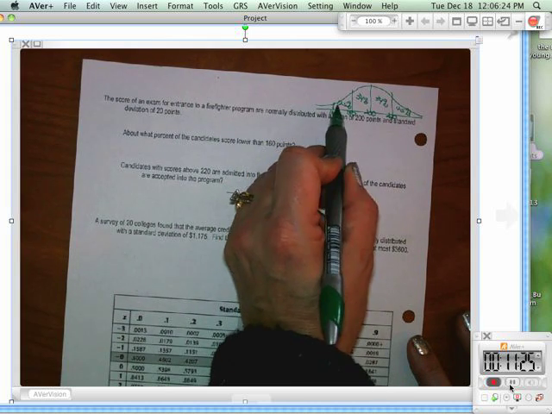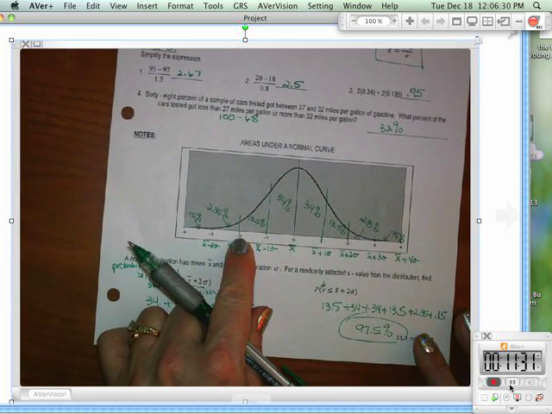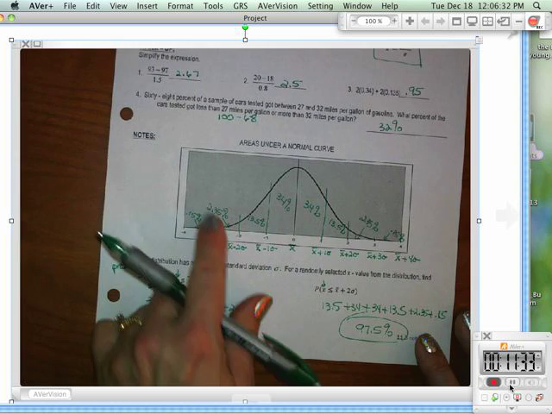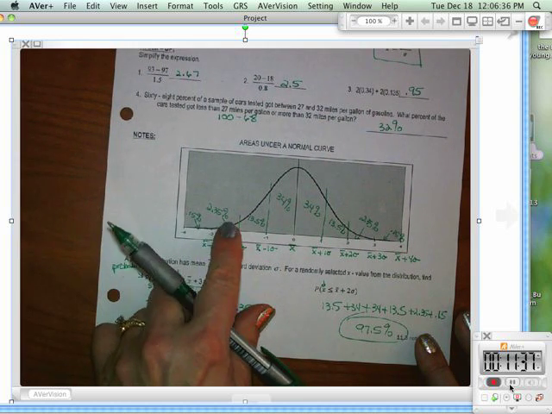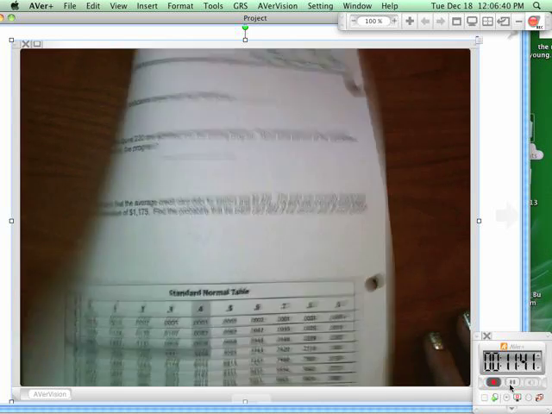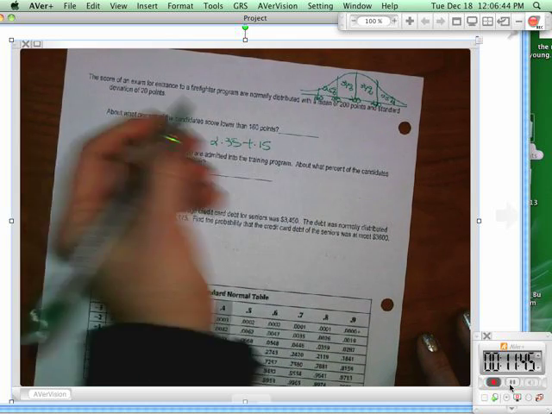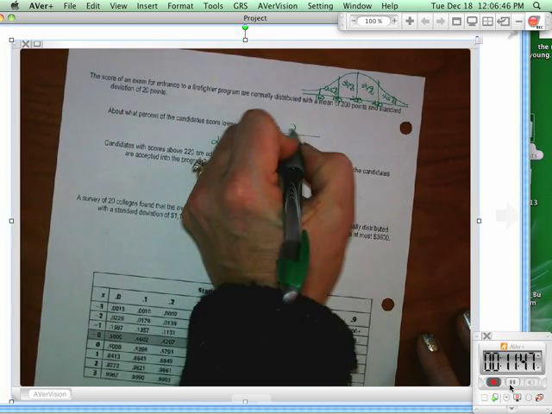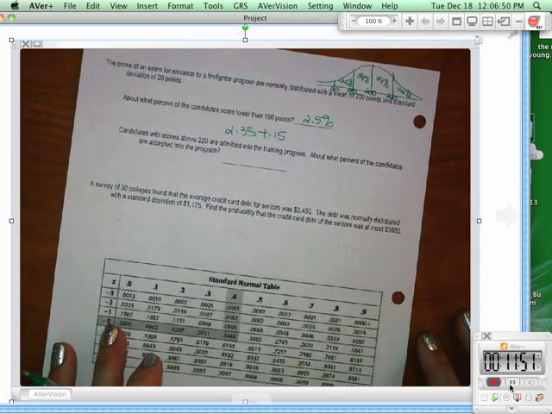So let's take a look at the other side and see what those two percentages are that are to the left of -2 standard deviations. It's 2.35 and 0.15. This would be the only possibility that they would score less than 160. So I'm going to add 2.35 and 0.15, and that's going to be a 2.5% chance that they would score less than 160 based on the normal curve.